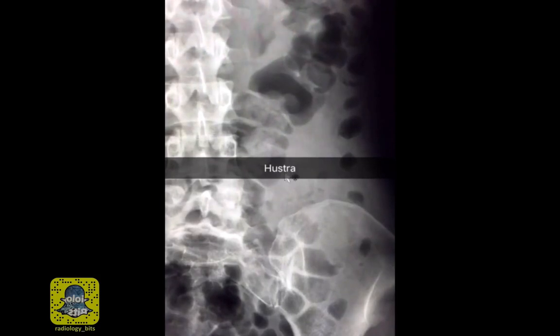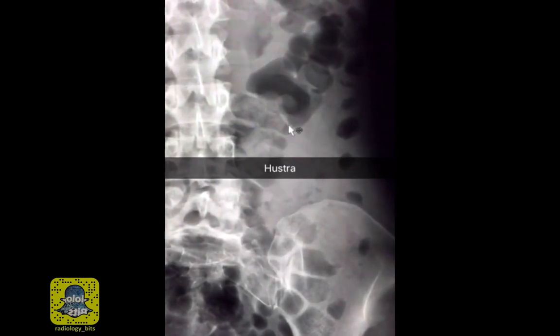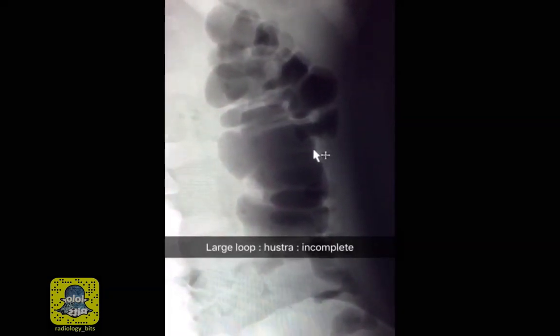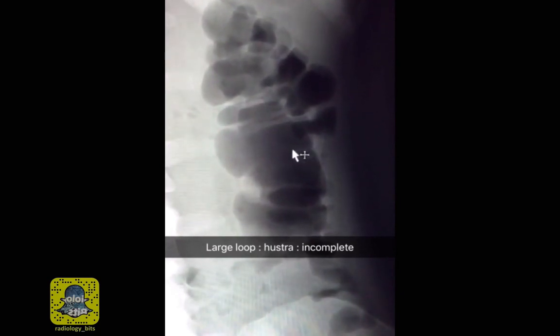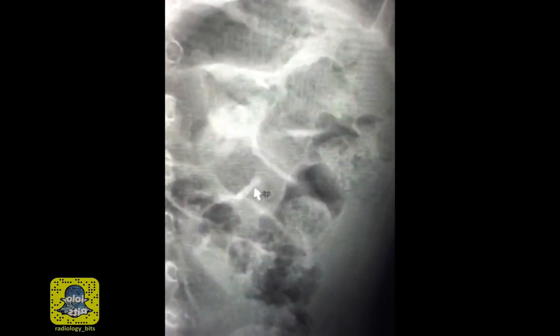When it comes to large bowel loops, the folds are called haustrations, and these haustrations are incomplete. If you look at the folds of this normal large bowel loop, you're going to notice that they are incomplete, meaning that they do not connect or cross the lumen. Here's another large bowel loop, as denoted by a mottled appearance, in a normal patient showing an incomplete haustration.